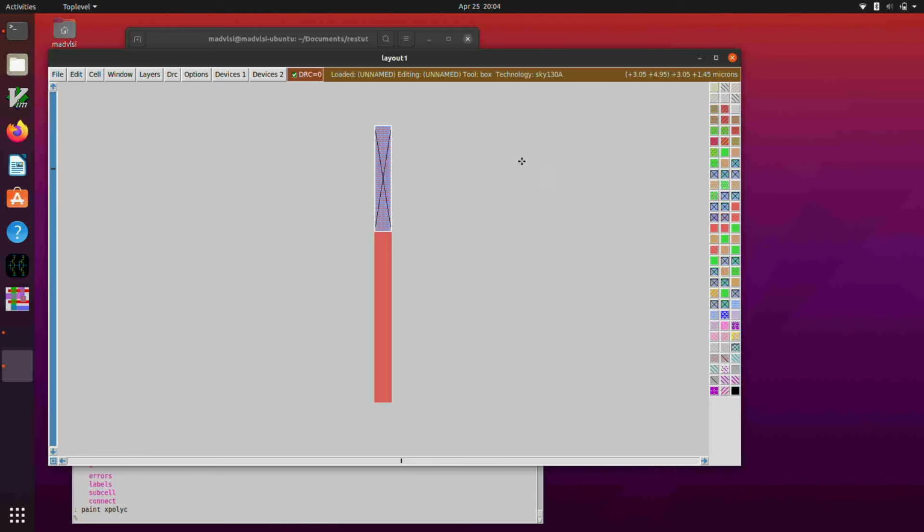X poly contact. So that would be this one right here, X poly contact. And just repeat that command. And that's actually the resistor.